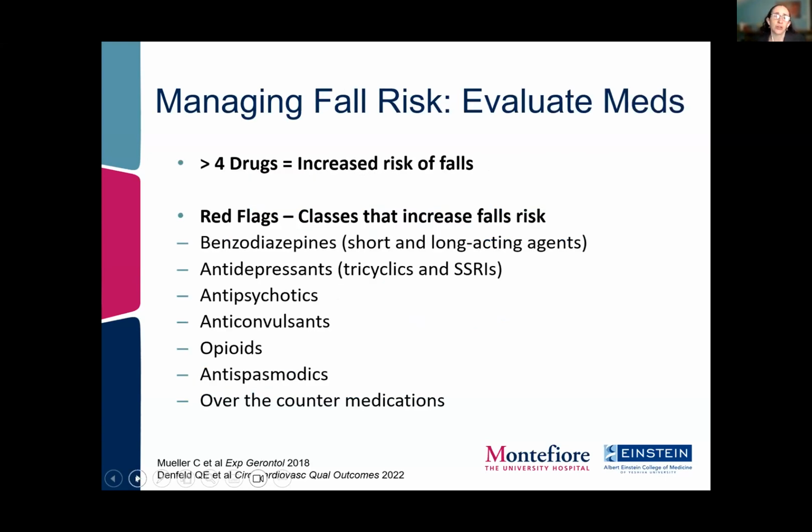Of course, we have to remember to evaluate medications, knowing that being on more than 4 medications in itself increases the risk of falls. And we look for classes of medications that may increase falls risk, and then again have that joint decision-making, shared decision-making conversation about what we might want to change.